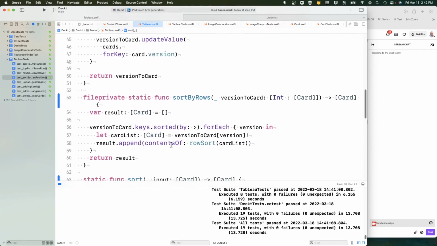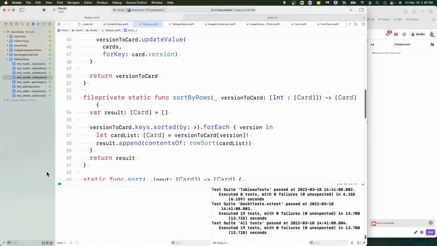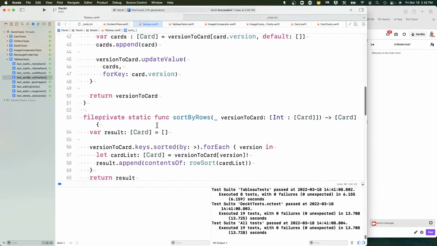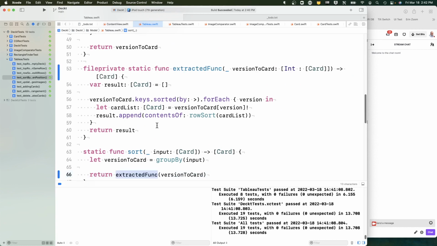I think, again, just a refactor. Now I want to undo that.